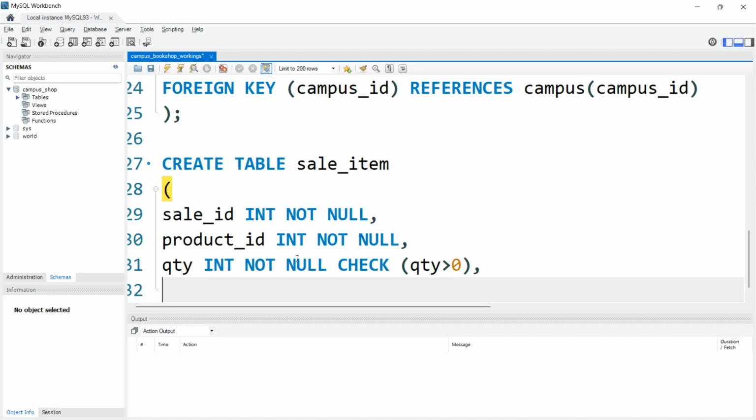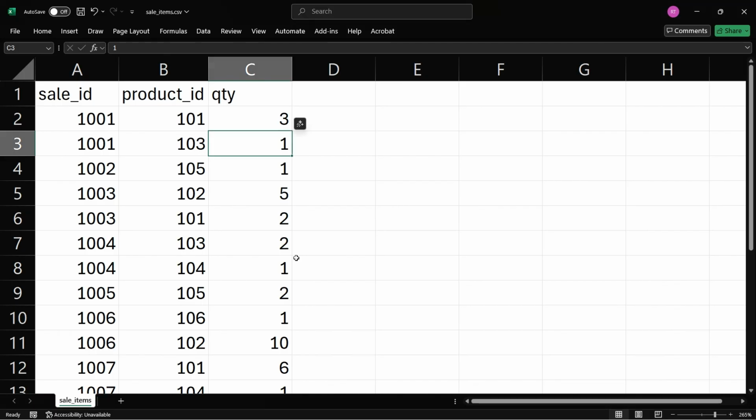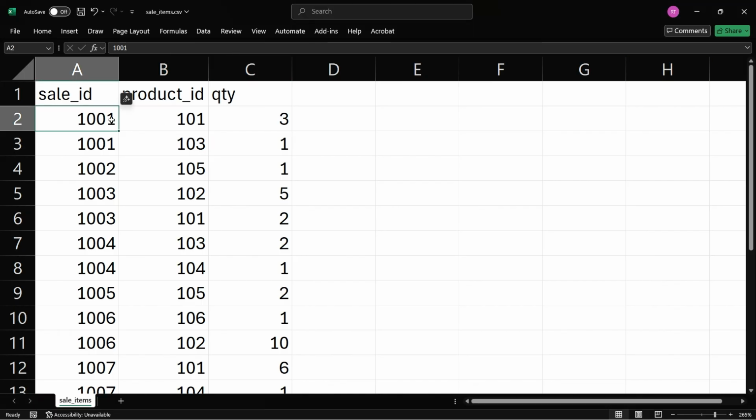But we can still create a primary key. What would be the primary key that I want to create? You will see that here a single value cannot act as a primary key for sale ID because it is a repeated value, for example. But you can use a combination of sale ID and product ID to create a primary key. That is what I referred to as a composite primary key earlier in my previous video.